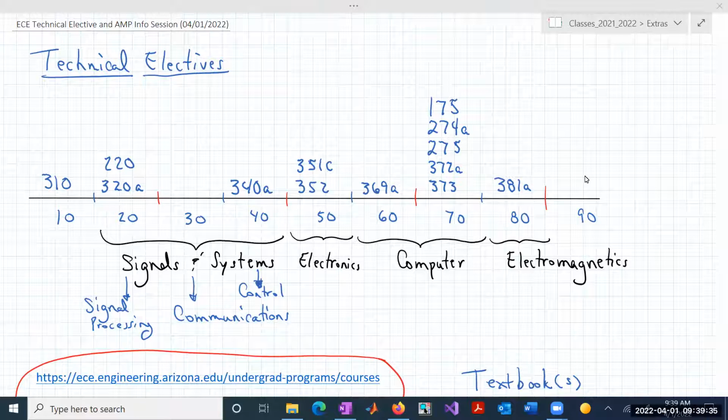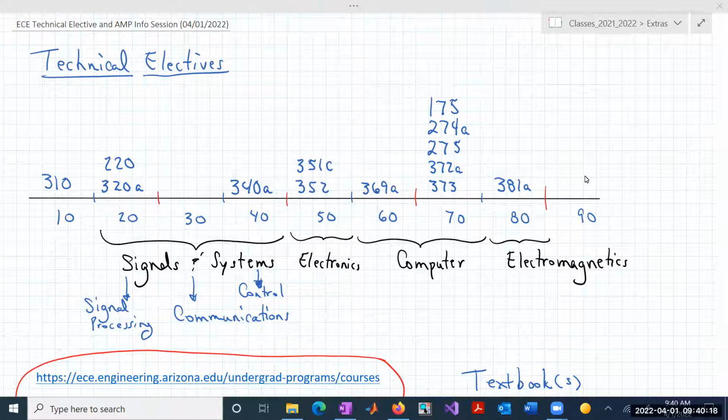And you can now see how I've labeled, hopefully, these other decades. You have signals and systems classes in the 20s, 30s, and 40s. ECE 220 and 320 are circuits and circuit theory classes. Those naturally lead into signal processing classes that are going to have the 20s possibly as their decade after the 4 and the 5. So 429, 529, that's a digital signal processing class in the 20s. The 30s is communications, and the 40s is control.